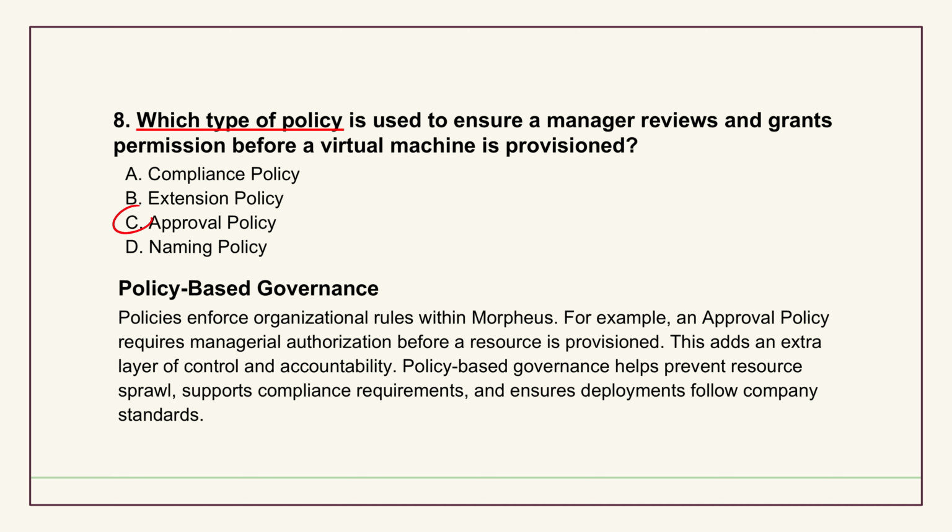How does this mechanically work in an automated system? It feels almost like throwing a wrench in the gears of the automation. Ideally, it's a pause button, not a wrench. When the approval policy is triggered, the automation halts. The request goes into a pending state. The manager then gets an email or notification in the UI. It's the "mother may I" workflow.